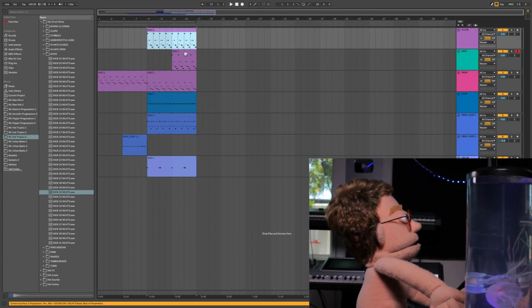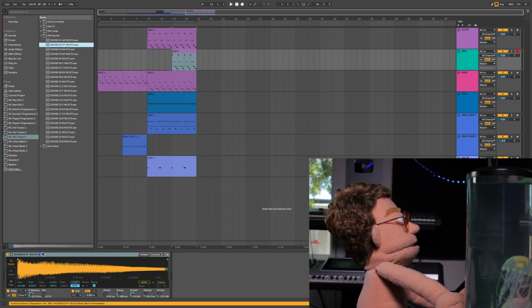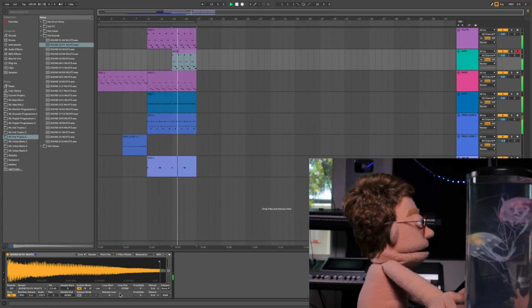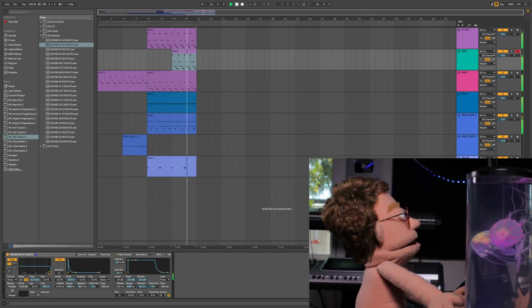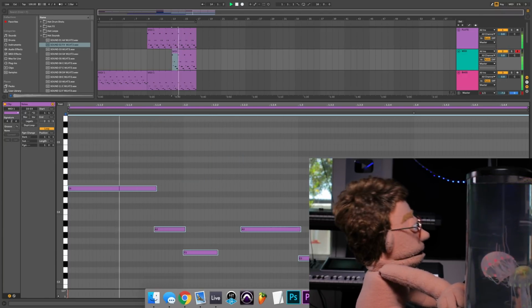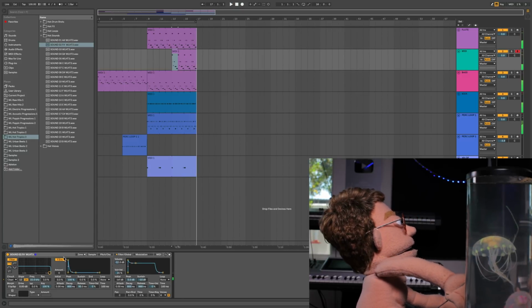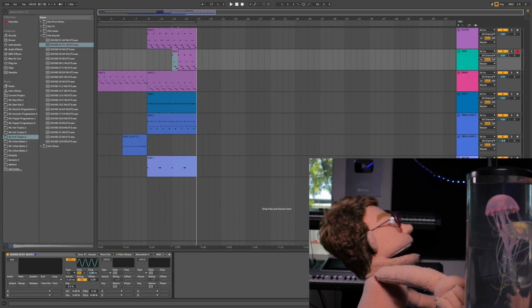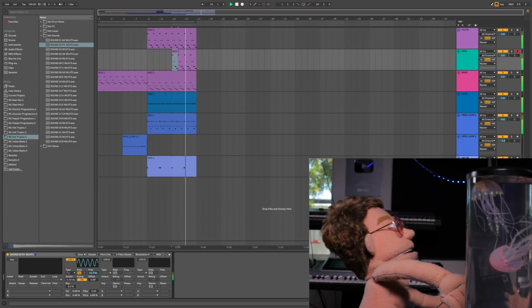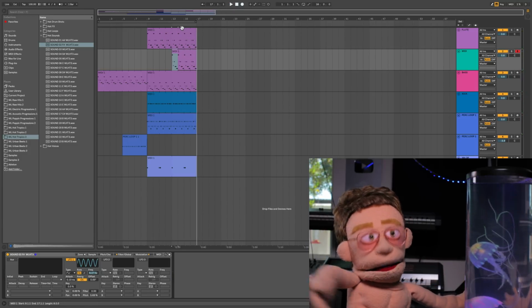Let's keep it going like this and then have a new layer come in. Let's check our sounds folder again and see what we can. Let's try this one, F sharp. All you got to do is just tell the simpler that it's an F sharp. Let's go down. And to make this a little bit more interesting, I'm going to add some modulation to it on the pitch. Kind of gives it a little vibrato, helps it be wonky like the flute is.